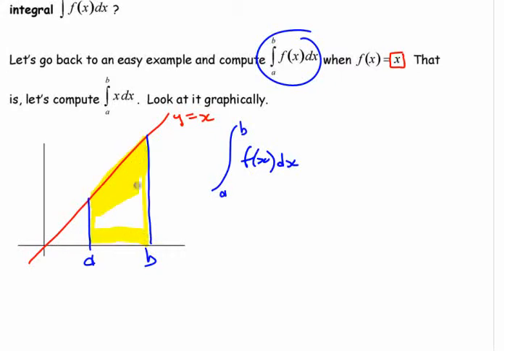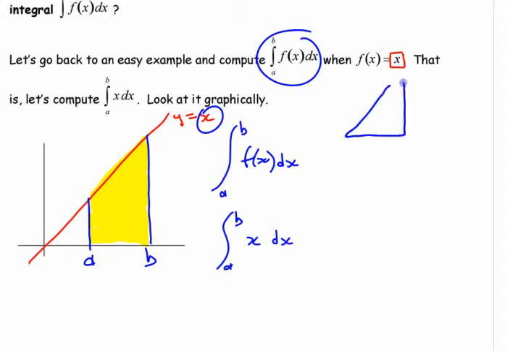And how did you say you find that area when it happens to be a triangle here? Well, you can use a trapezoid, but we're going to use the two triangle subtraction method to see the connection here. This was x dx, the specific function here. If you want, you can do big triangle minus little triangle, right? The two areas subtracted. So this blue area here minus this yellow area.